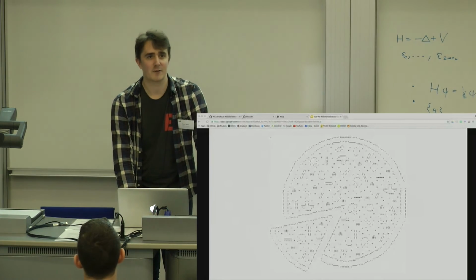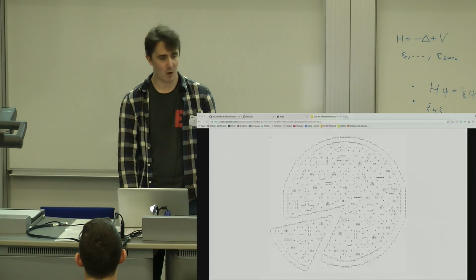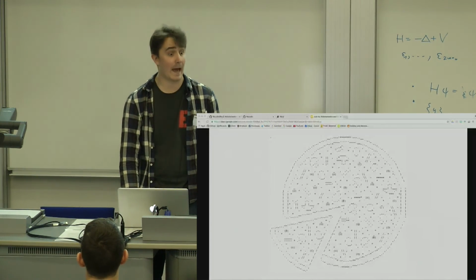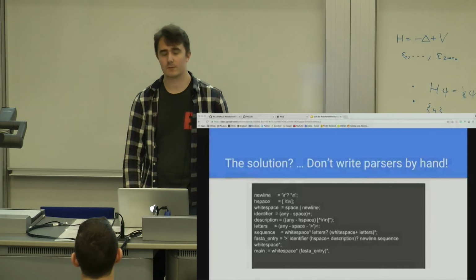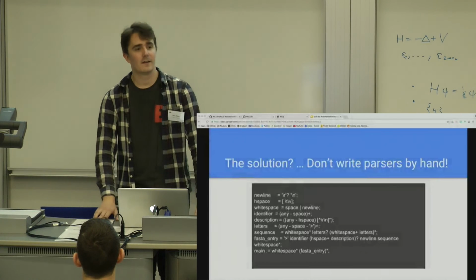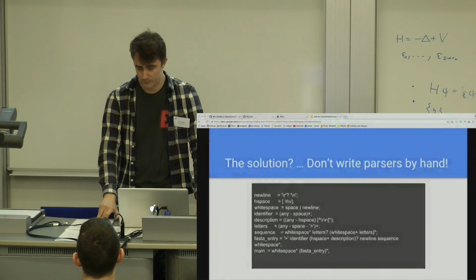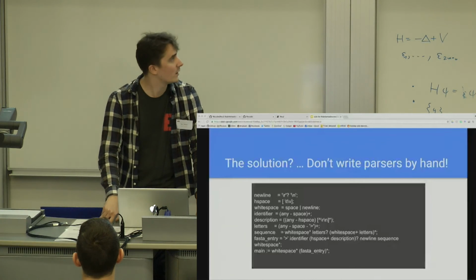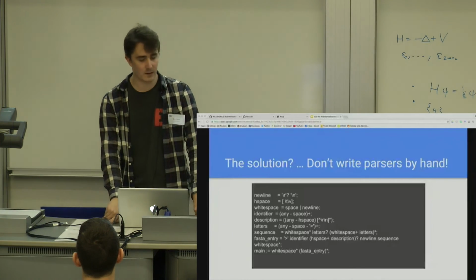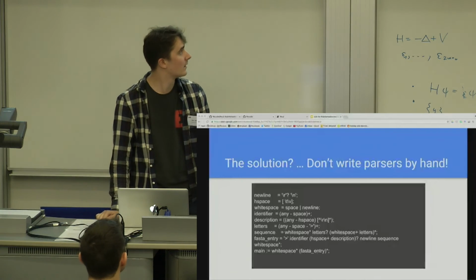Julia on its own as a language can't fix this because it's just bad behavior, but hopefully in this community we can, right? So the solution is don't write parsers by hand. We've decided to use something called Ragel. Daniel Jones deserves an astronomical amount of credit for this because it's almost entirely his.